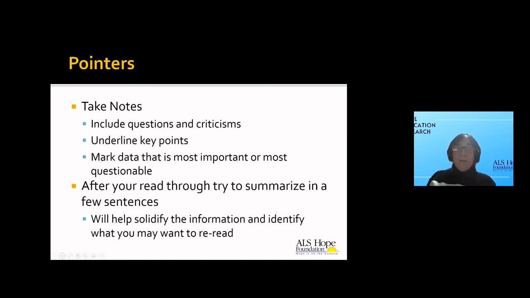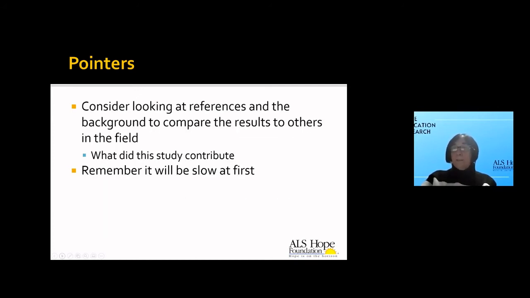After you read anything, think about it, and can you actually summarize it and teach it? Everybody always says, if you can make something simple to someone else, you understand it. And if, after you read something, you can sort of put it together in a few sentences, that solidifies it and underscores that you understand the material. That way you may see, hey, I better go back and read that again. I didn't quite understand it.